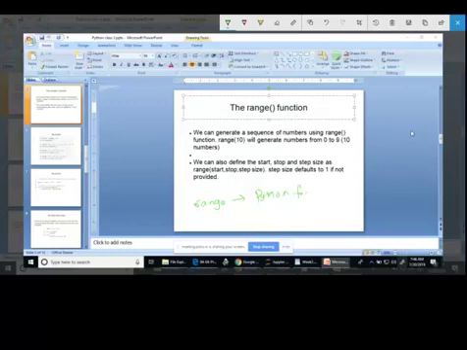Range of 10 means it prints from 0, 1, 2, 3, 4, 5, up to 8 and 9, because it excludes 10. It is inclusive of 0.